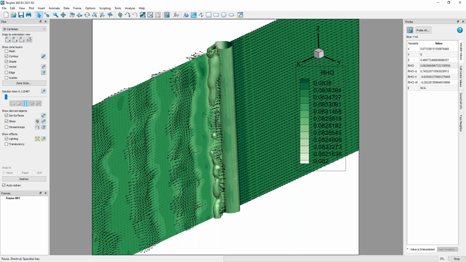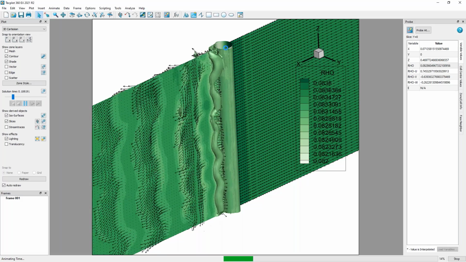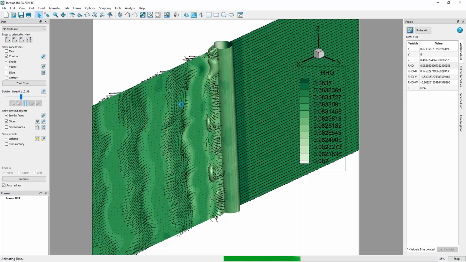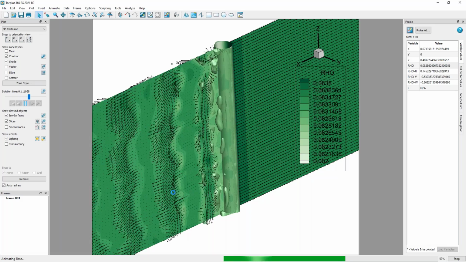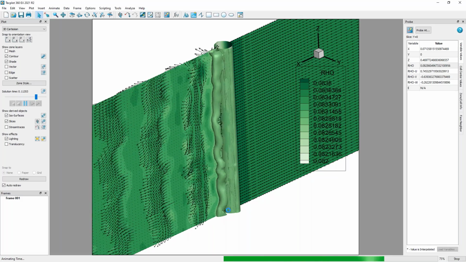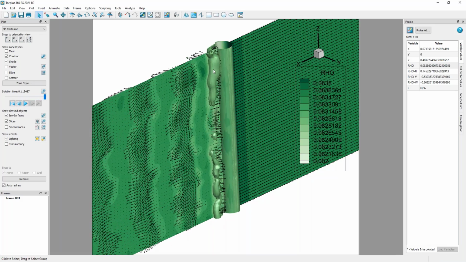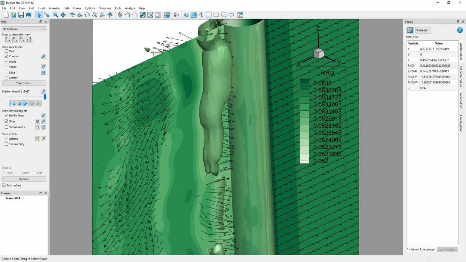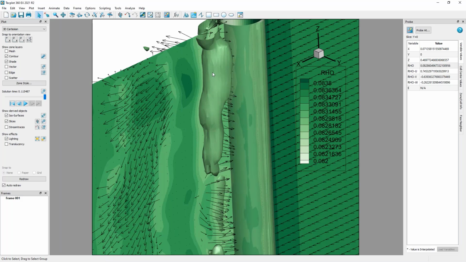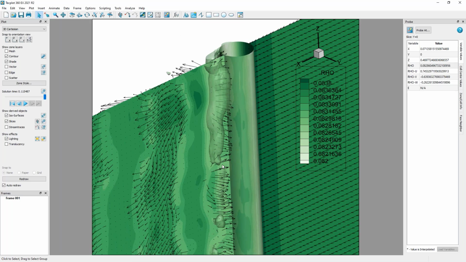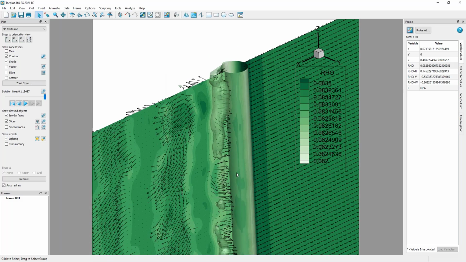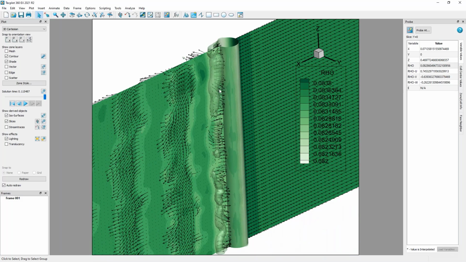Now if I reset my animation, we can see not only how the density changes and how the vectors change following the cylinder over time, but we can also see where that density value is over time. Because it's an isosurface, it's obscuring a bit of the slice here. So I have the option of right-clicking and using this translucency for the isosurface. So I can still see the vectors that are close to the cylinder without obscuring too much of the shape of the isosurface.